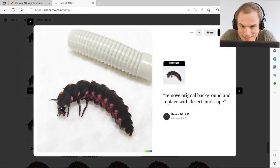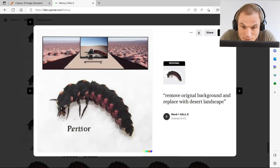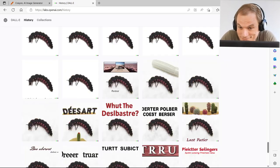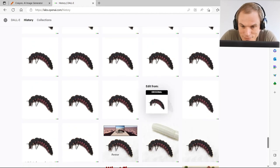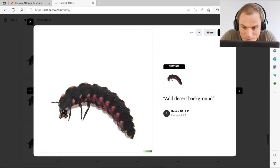Yeah, I don't know what this is. Weird. I don't see the relation to a desert landscape. Yeah, it seems to be an actual desert landscape, but with some kind of monitor and table, I don't know. Yeah, and then I wasted a whole lot of credits on some things that did not work at all.